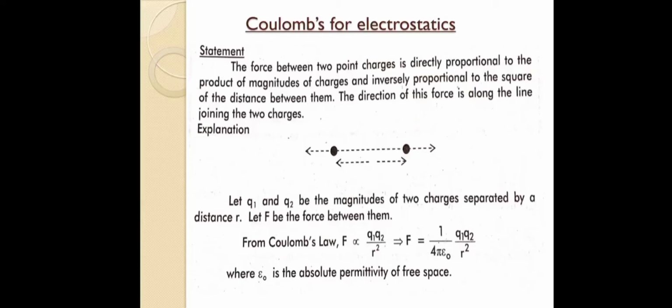In the last class, we discussed the concept of charge and methods of charging. Today we will discuss the force of attraction or repulsion between two charged bodies or two charged particles. We know that any two charged particles may attract or repel each other based on the polarity of the charge. Now, how do we find out the force of attraction or repulsion between charged bodies?